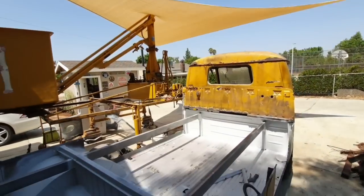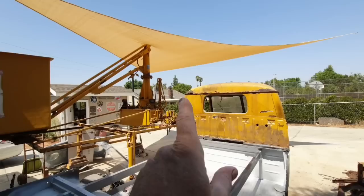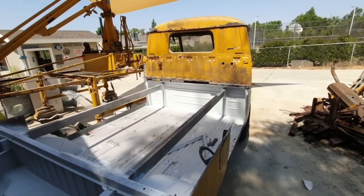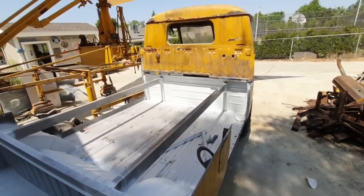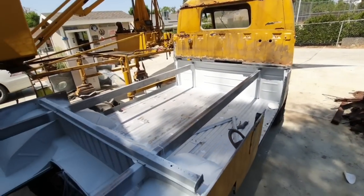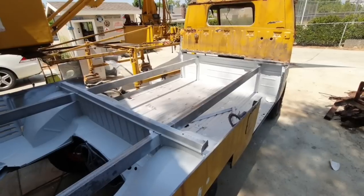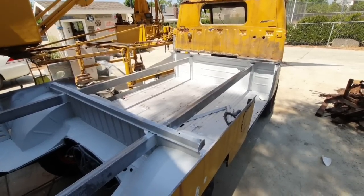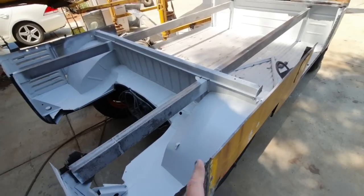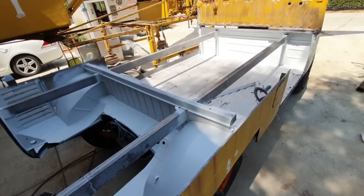And I have the shade sails and stuff to help out a little bit. Those blew down in 80 mile an hour winds, the other ones I had, so I had to buy new ones. But no big deal. My shed still stayed up. Everybody tells me that thing's gonna blow over in 80 mile an hour winds. Oh, that thing will take right down. I'm like, you guys have no idea. Things like so strong. Anyway, check this out. We got a prime. I'm just gonna go through after this is dry and probably after I put the rack on.